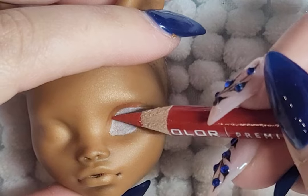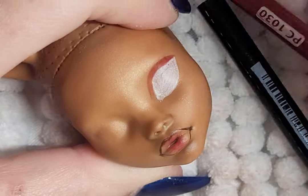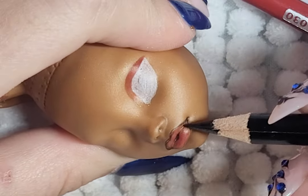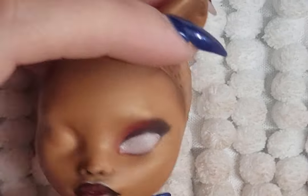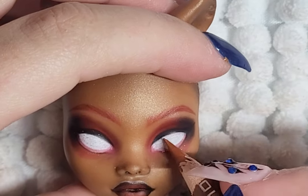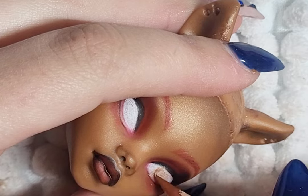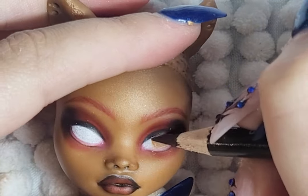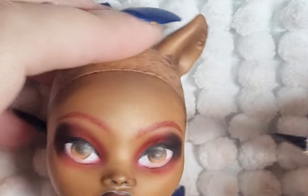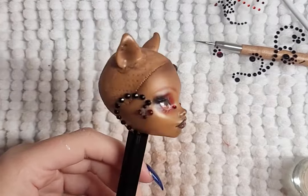I start with the whites of the eyes and add blushing with red, black, and a hint of gold. Her lips are red — they kind of fade into black. I've always wanted to try that look on a doll, and here's my chance. The eyes are simply just brown. I added some black lashes, and to make them pop a little bit more, I added a little bit of white — a trick I learned from Enchantarian. I then seal the face with gloss Mr. Super Clear and add extra gloss to her eyes and lips, and I also add some more gems to her cheeks.